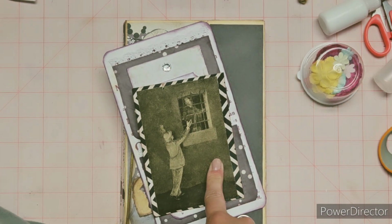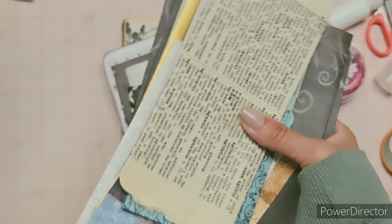And then I have some other things. I'm just reaching across my desk. Sorry, excuse the reach.